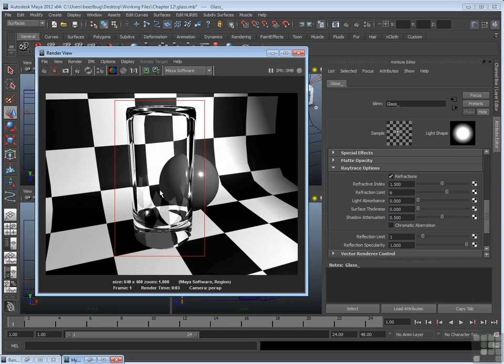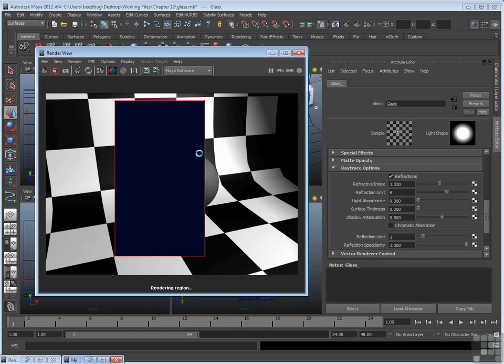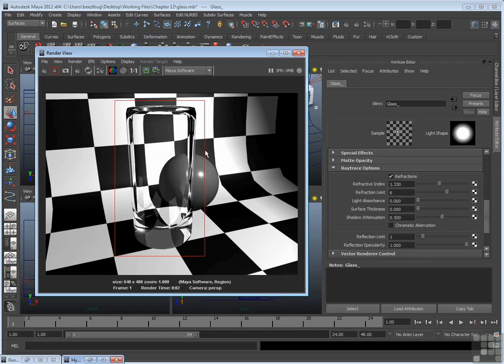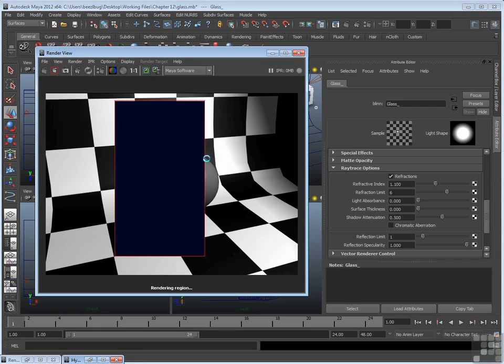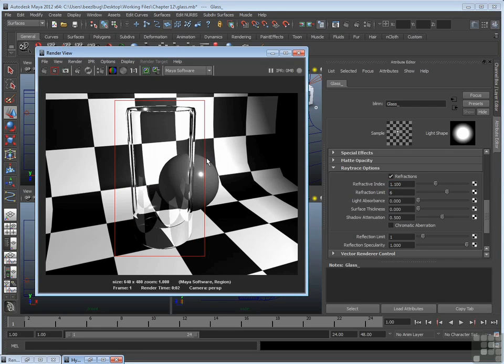So in fact, the way you construct a model, the way you construct the surface, will affect what the refractions look like. Now, the value you put into the refractive index, of course, does have a result. So let's say I lower the refractive index to the refractive index of water, which is 1.33. I'll get a slightly different result in the render. Or go even lower, 1.1. There's a result. Now, the closer you get to 1, the less distortion you're going to see.